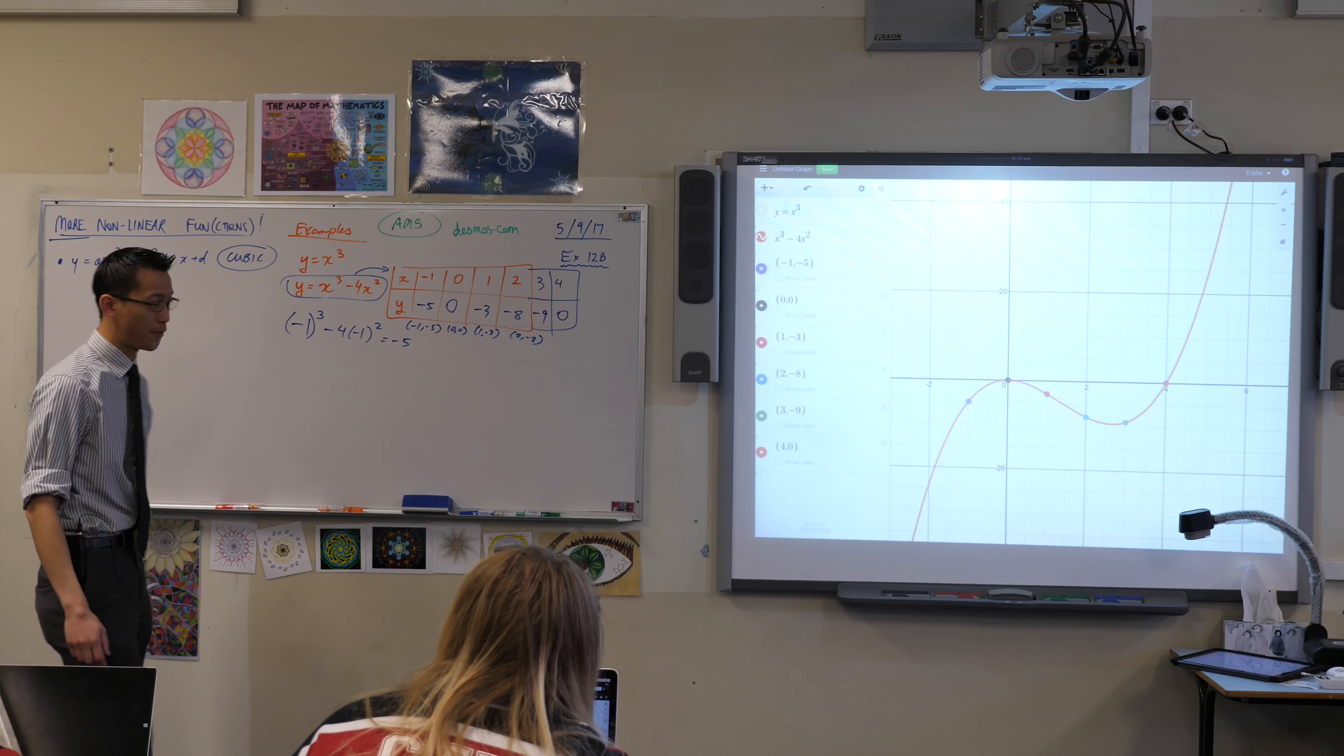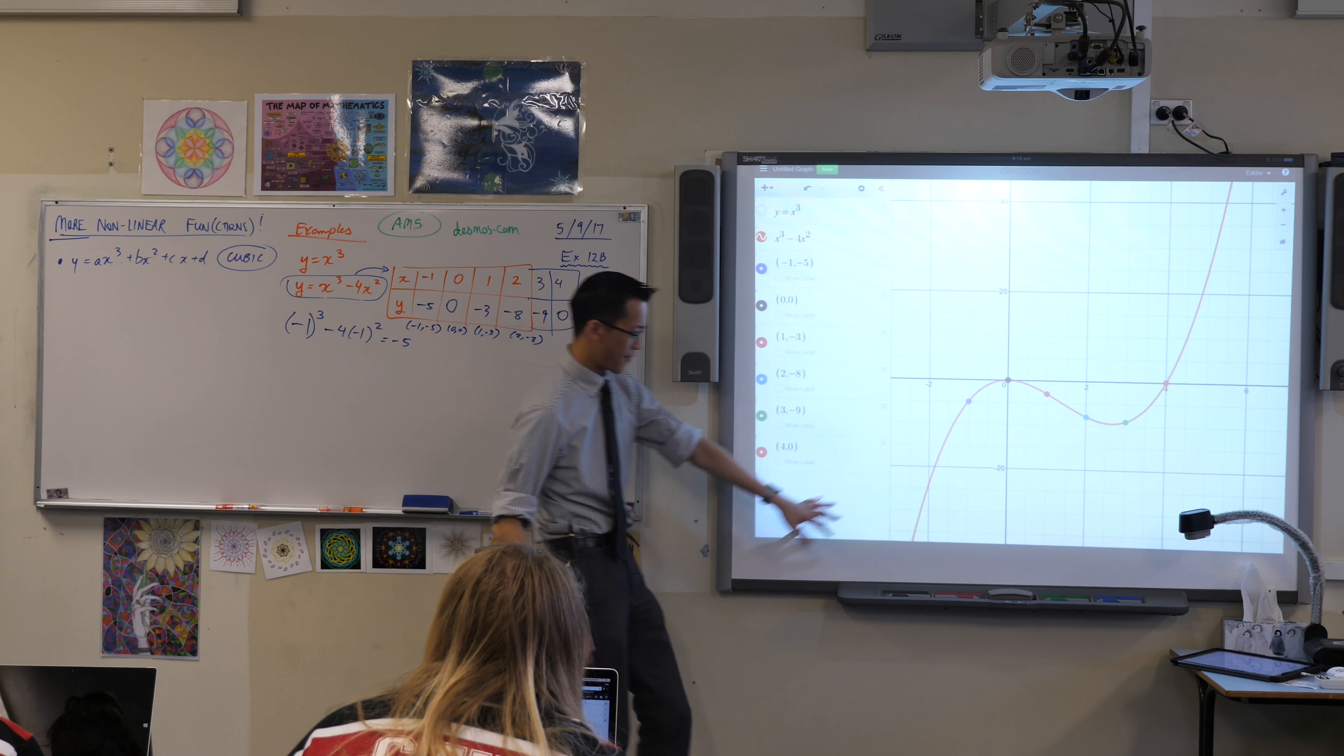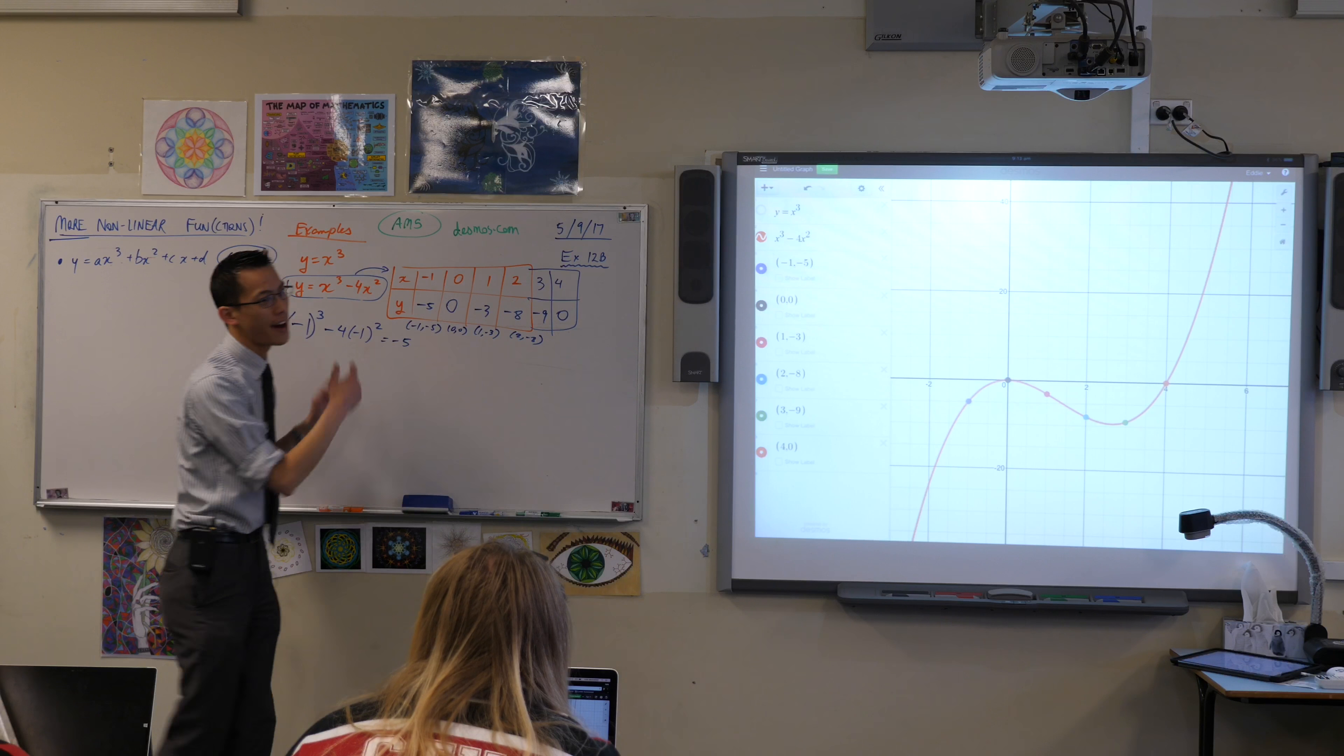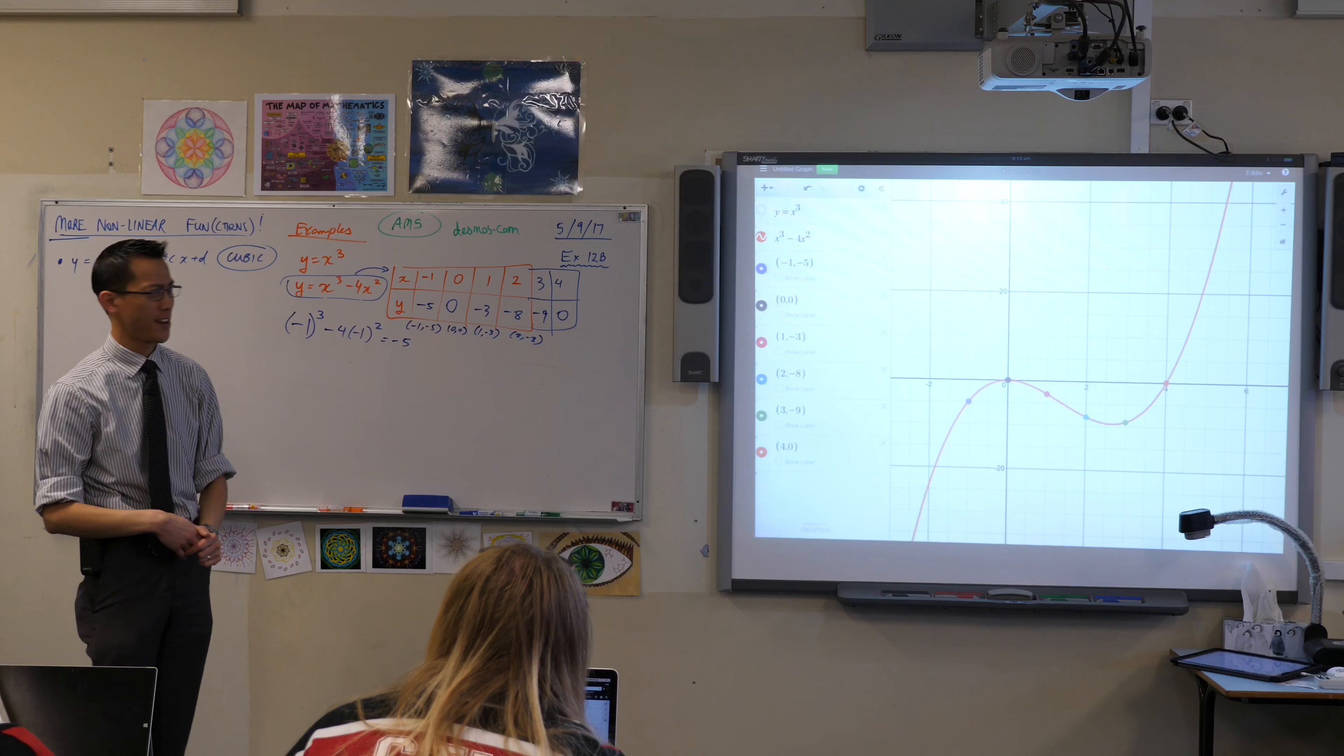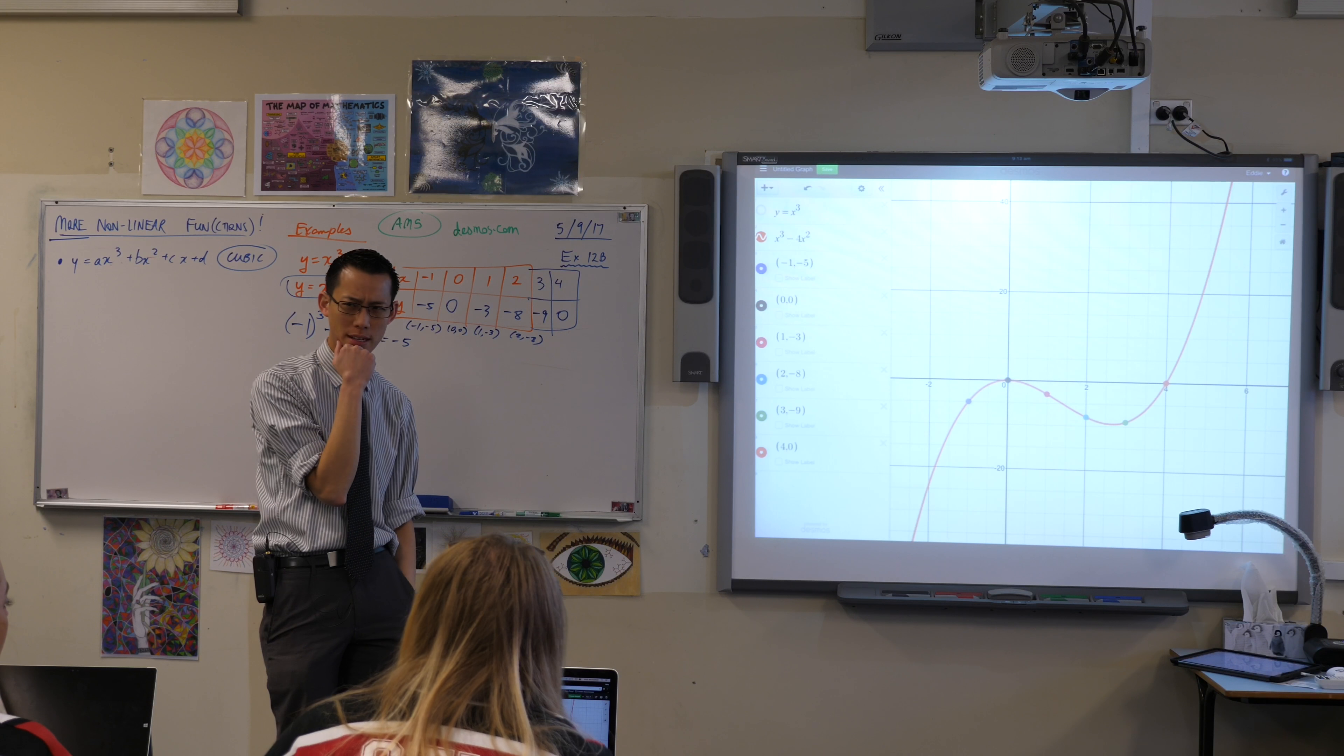So this is a cubic just like before, except it waves around a little bit before it does the same thing as this. You can see the negative values down here go all the way down. The positive values go all the way up. So this, just like our previous one, is another member of the cubic family. So same kind of shape, but plotting the points gives us the exact kind of details of what's happening. Does that make sense?